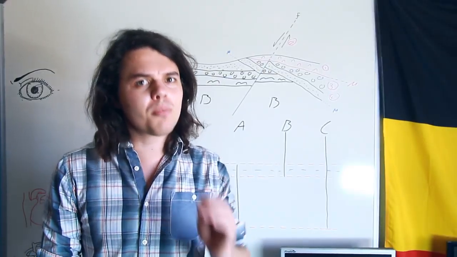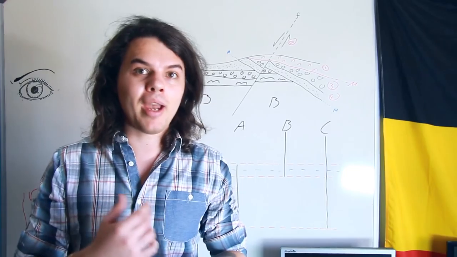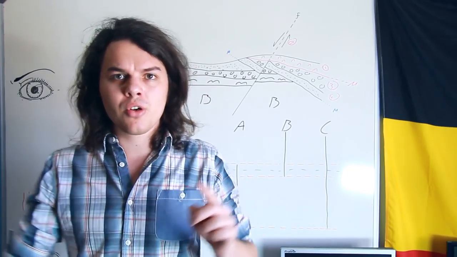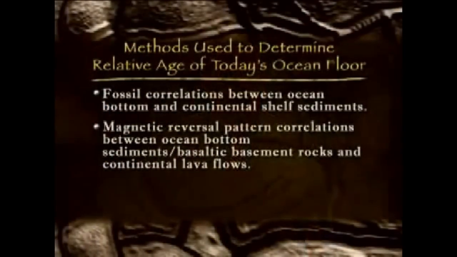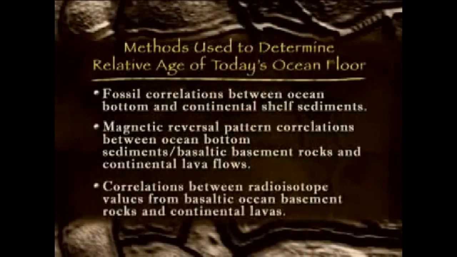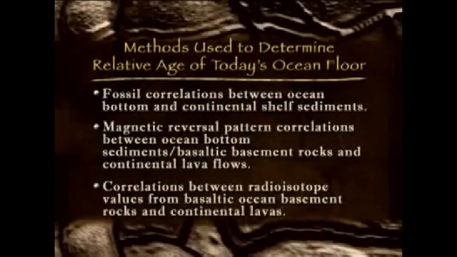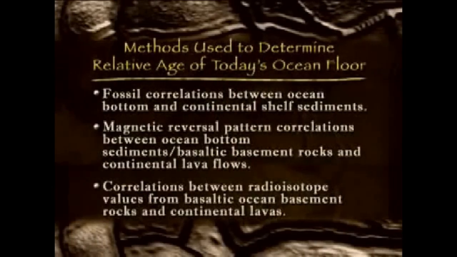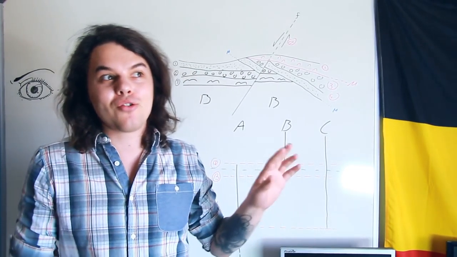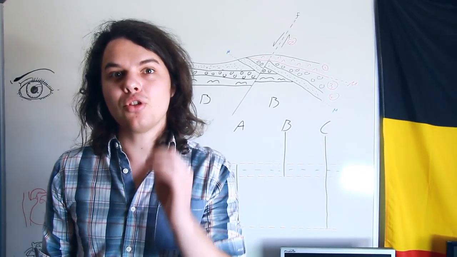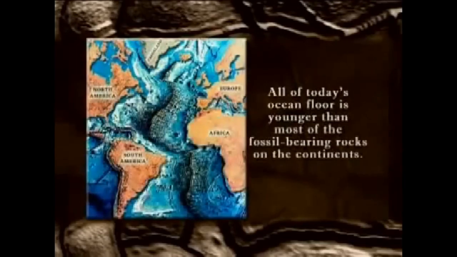And these correlations also indicate that the ocean floor is young relative to the continental sediments. Sure, because the old oceanic rock is being subducted and recycled back into the mantle. It's also not a rule though, because we can actually find sediment on Earth that's quite a bit younger than 180 million years. And finally, there were rocks dredged from the ocean floor, and the radioisotope values from this basaltic basement rock could be compared with continental basalts. Now, how sneaky is that? Just brushing off radiometric as being relative. It's not relative. It's an absolute dating method.